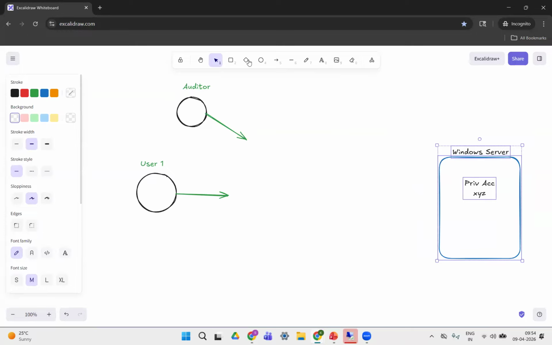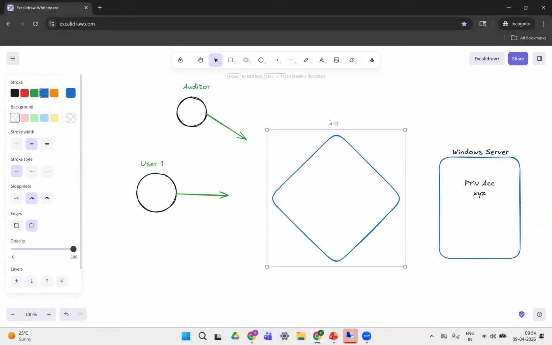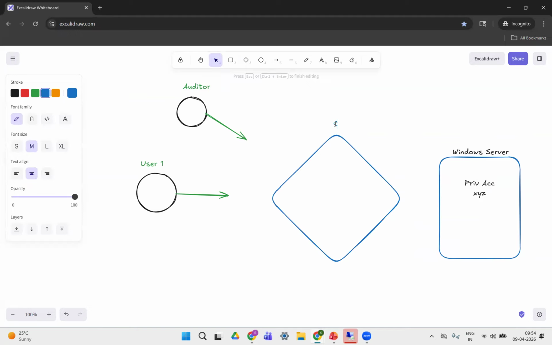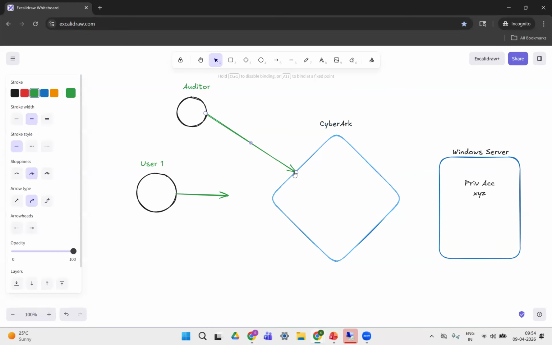CyberArk will be placed here in between. Before, users were going to the connection client, they had the credentials, they were using them directly. Now the users will be asked to go to CyberArk. Okay, they log in here.